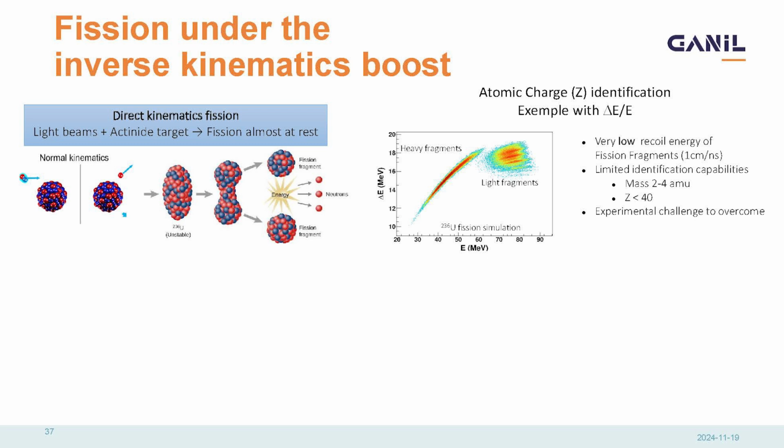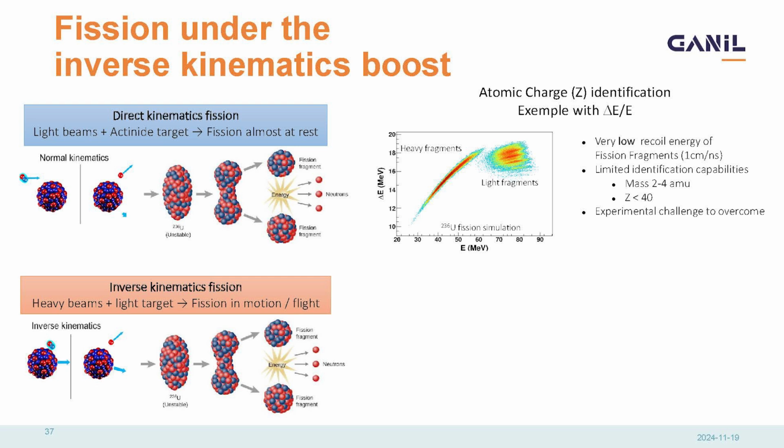So to get around this, let's speed up the ions. Fission is a good accelerator, but not good enough for what we want to do. So the idea is, let's imagine you come with already a lot of energy. You do an inverse kinematics, you take a heavy nucleus that will go onto the light nucleus. Benefiting from the energy of the frame of the nuclei, you will just boost everybody. You benefit from this extra energy, which has nothing to do with the physics of the fission. It's just an accelerator for your ions.